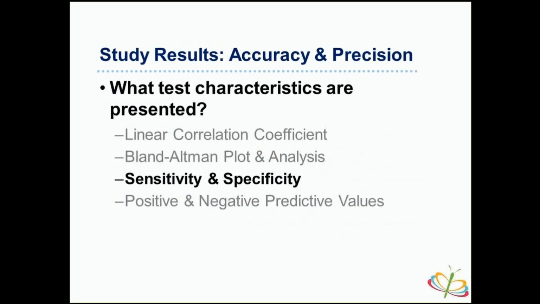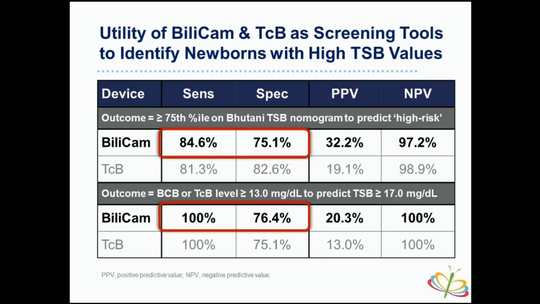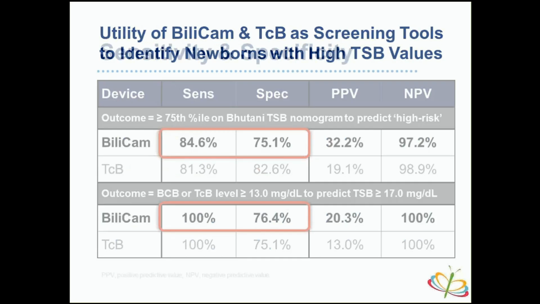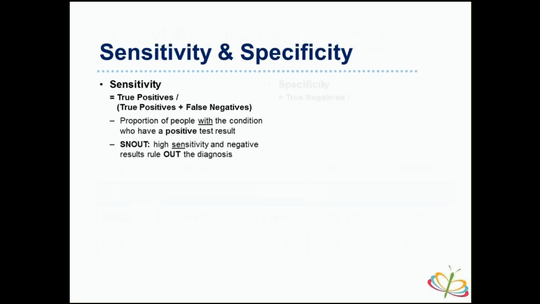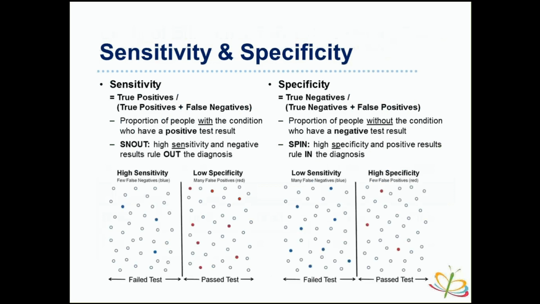Sensitivity and specificity. All right. Again, we already went through these. Generally, our sensitivities were better than the specificities. All right, guys, remember SnNout and SpPin. If you have high sensitivity and a negative result, then you can feel pretty good that they don't have the diagnosis or the condition that is concerning. And with high specificity and a positive result, you can feel pretty confident that they do have that diagnosis.